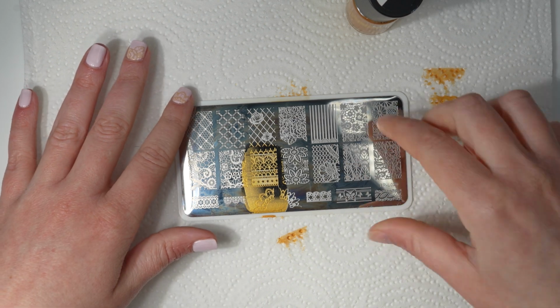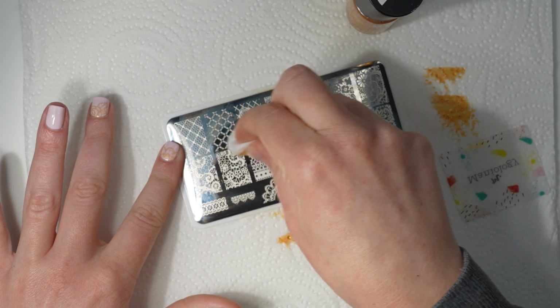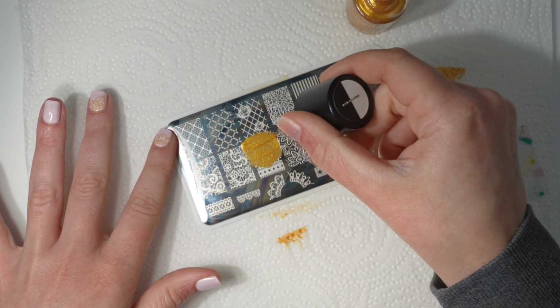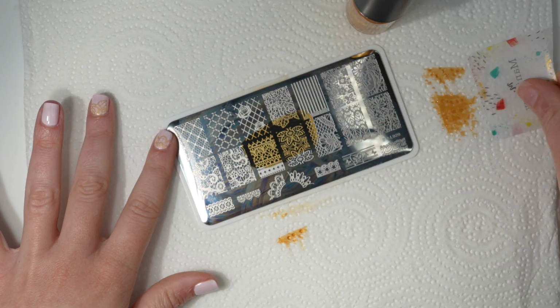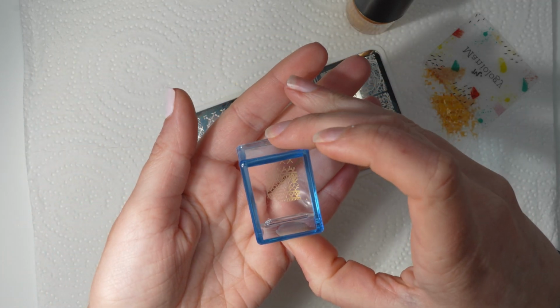I go to pull it up on the stamper just to try to see, but I see so much is missing, so I decide to scrap it. This time I'm going to try scraping in a different direction. So rather than scraping down, I'm going to scrape to the side, and it worked so much better. Once I pick up the design, I see it went on evenly, so I'm really happy with it.